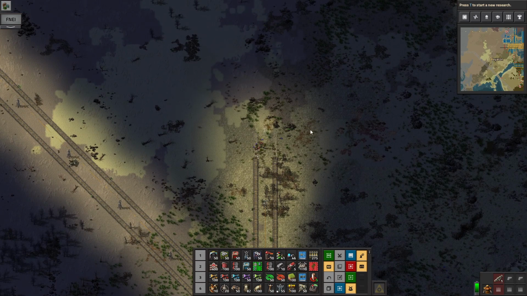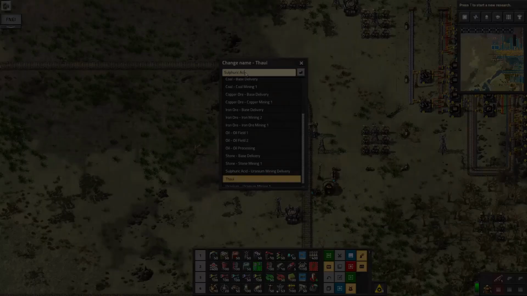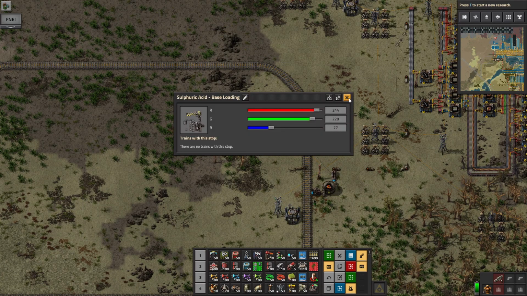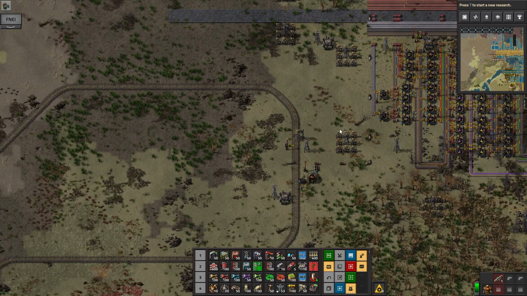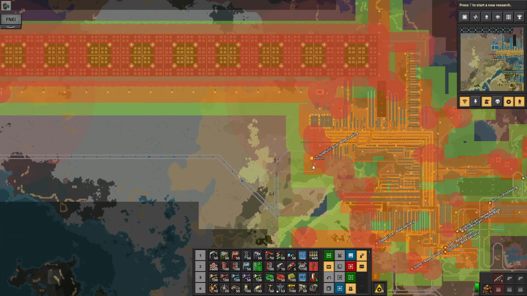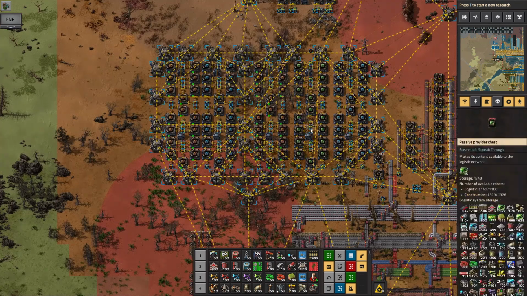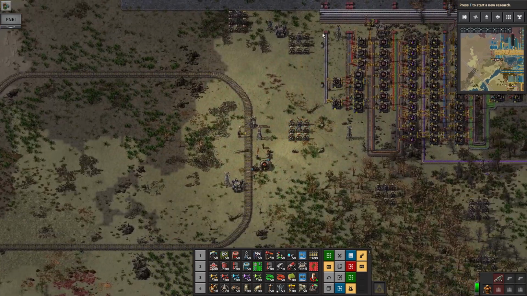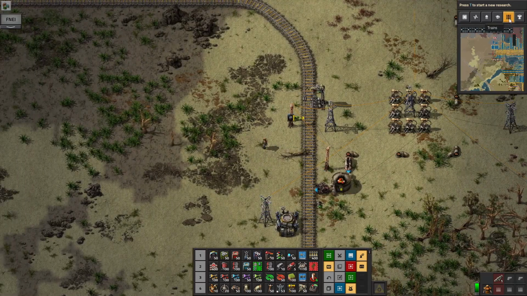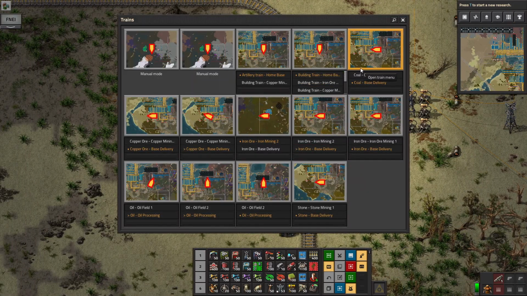So let's get a sulfuric acid station built. There we go. Sulfuric acid base loading. Just to give you an idea where it's positioned, it's just sort of tucked in here. This is where the modules are made. Brought the sulfuric acid down, single tank, there it is. So we should be able to start the train running.